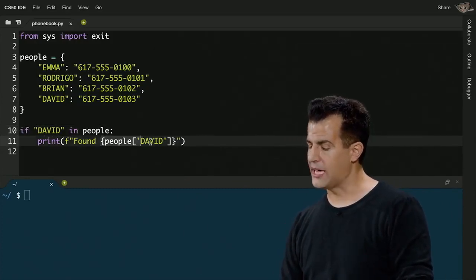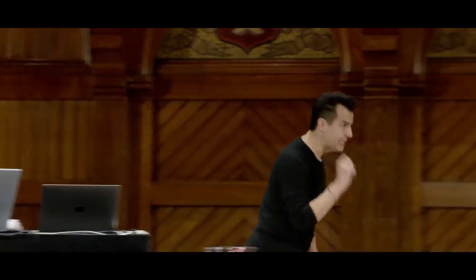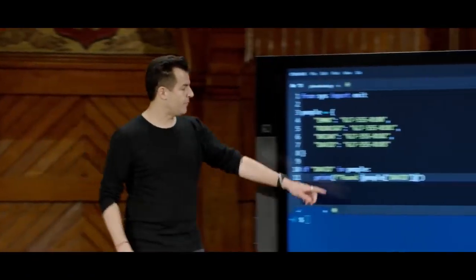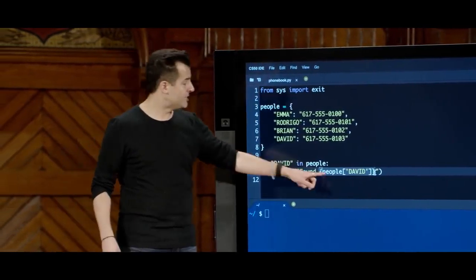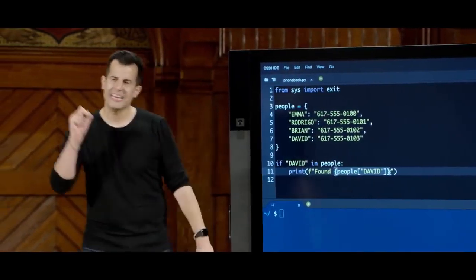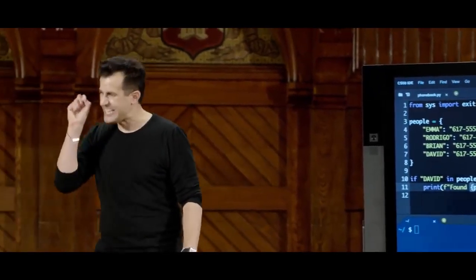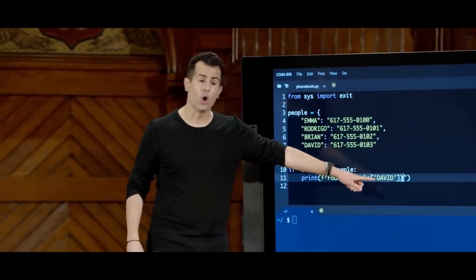This is somewhat new syntax. But what's cool about dictionaries in Python is that if the dictionary is called people, and you know it's a dictionary only from these curly braces, you can treat it like an array, but whose indices are not numbers, 0, 1, 2, 3, but whose indices are words.